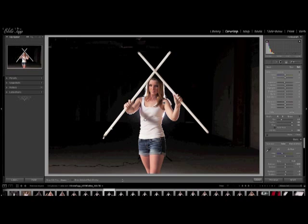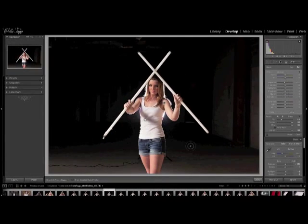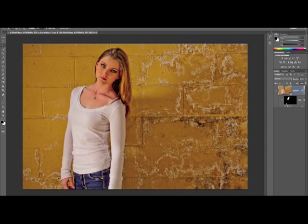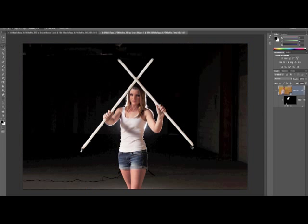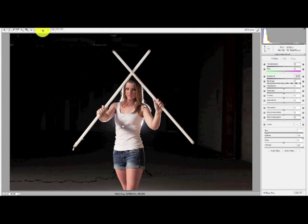That looks very nice. Next, by right-clicking on the thumbnail icon, we'll take this into Photoshop. I'll take it in as a smart object, as I usually do, to create the glow and black background. I like using smart objects because it allows me to go back in to the original RAW file. By double-clicking on the thumbnail icon in the layer panel, it'll take the image right into Adobe Camera Raw. But notice the adjustments we made in Lightroom are exactly the same here. Even in the adjustment brush, the adjustments we just made in Lightroom are still here. And that's what I want to do with this image, is just create a brighter face for Hope. And that looks very nice right there. Let's go ahead and select OK.